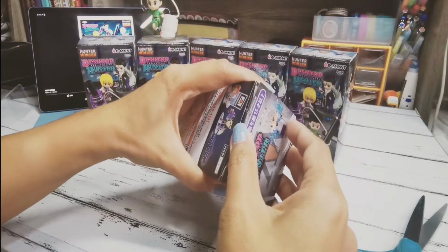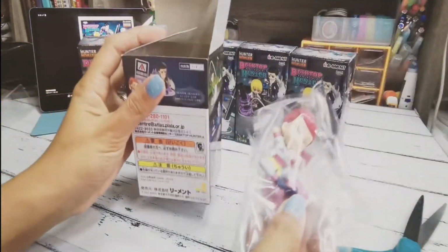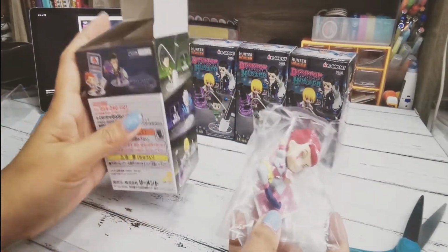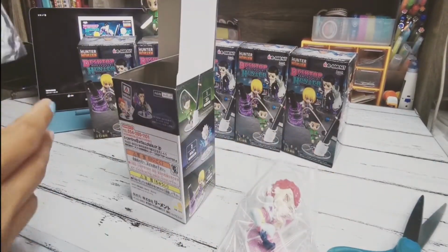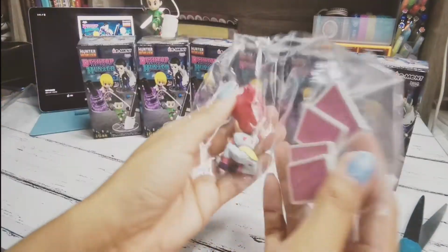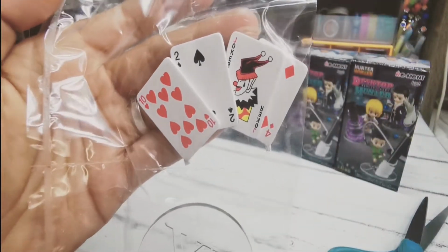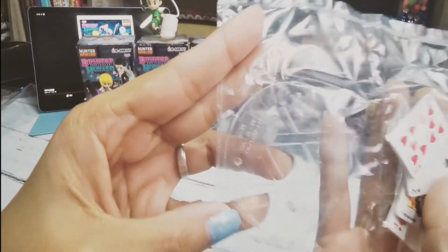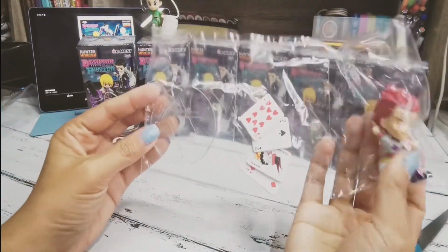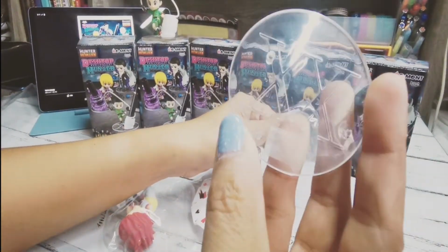Let's check inside. Whoa! My guess is right. It's Hisoka, the badass. Hisoka has 3 parts. Hisoka himself, cards. Whoa, I love the cards. It's so cute. And the stand. Hisoka is a card holder. Okay, this is what Hisoka stand looks like.